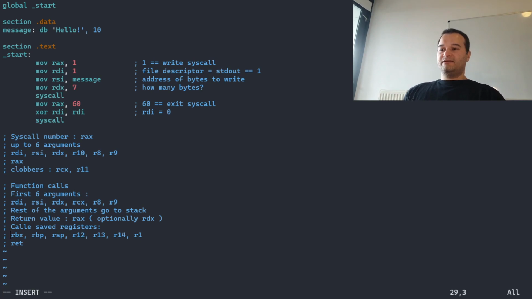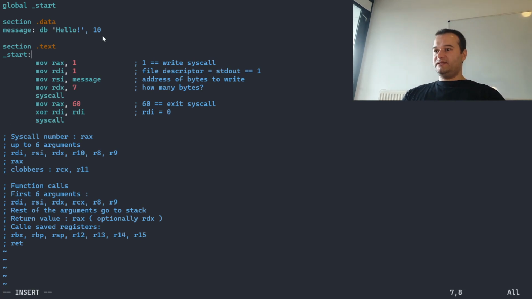So the rest of the registers are caller saved. If the caller who calls this function wants, for example, the RAX register to be the same, it has to save it, because it's not guaranteed that the function will keep it. In fact, it nearly never keeps it. So those are the responsibility of the caller to save if they want to use them. If they don't care, then they don't have to save it. But for these other registers, when you write a function, if you use them, then you have to save them first at the top of the function, for example on the stack. You can push them on the stack, and then pop them off the stack before you return. So we have to keep all of these in our heads before we write our wrappers around these.